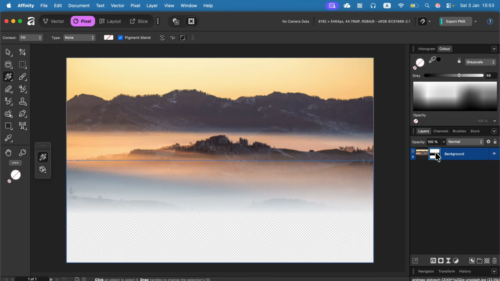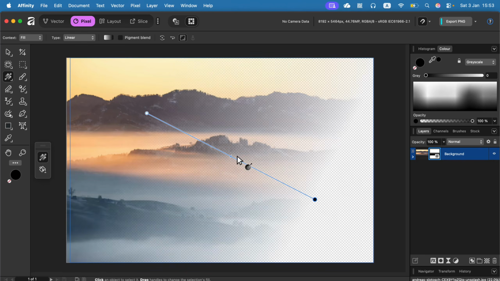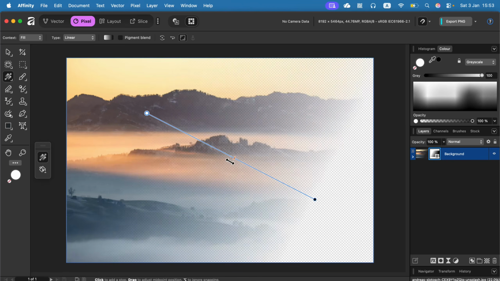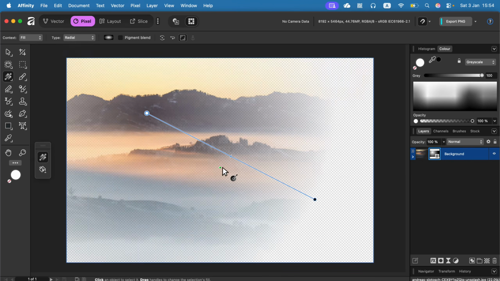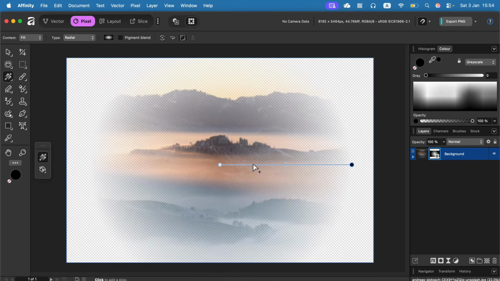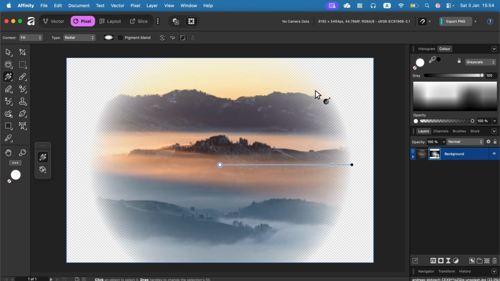I'm using the very same mask gradient tool, and keep in mind this is a non-destructive way, so the original image is still preserved. We don't need to stick only with one type of gradient. We can change this to, let's say, radial gradient, and this way you can have the image, the white color in the middle, and then all around you will have the black color, so all around it's fading away.